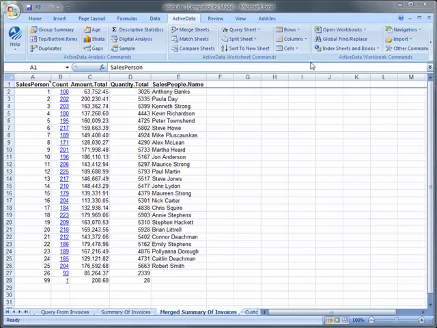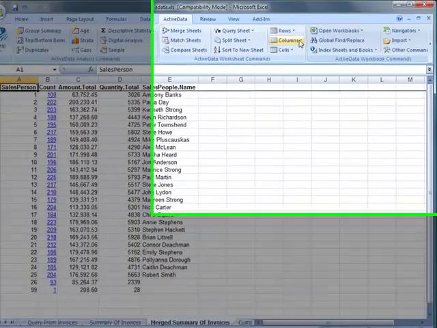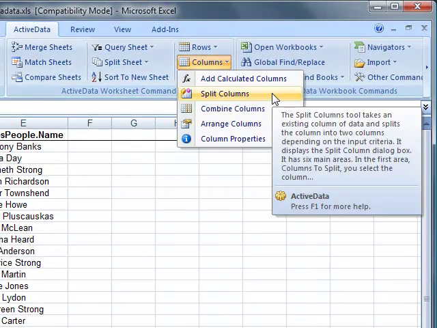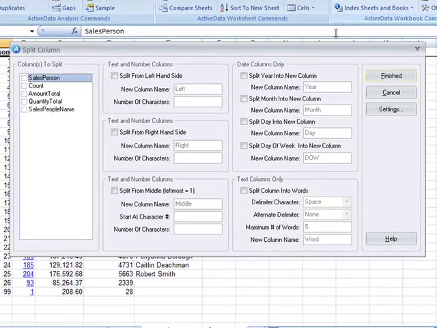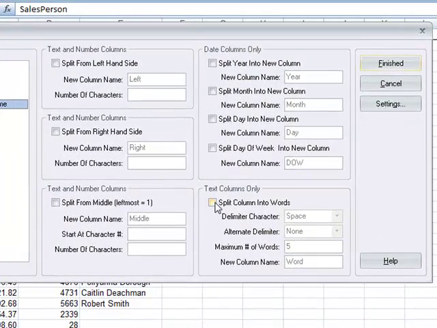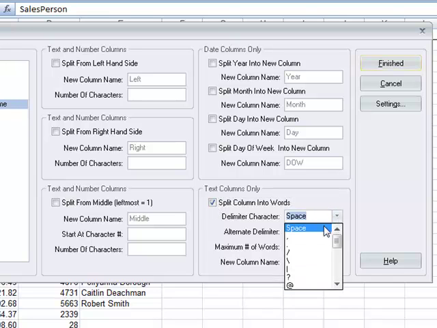The ActiveData Columns feature can be used to split columns into individual columns. Here we'll select the salesperson's name, which is a first name, then a last name, and then we'll split that column into words. We will specify that the delimiter is the space character.